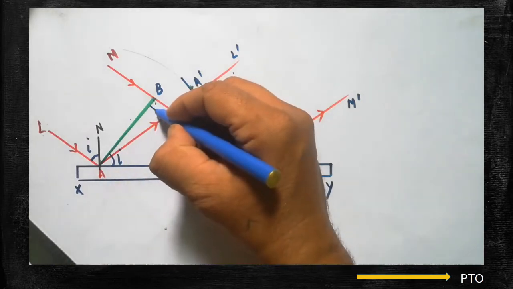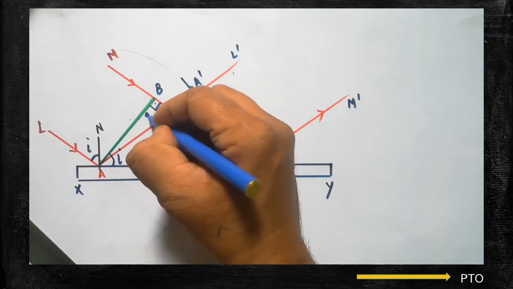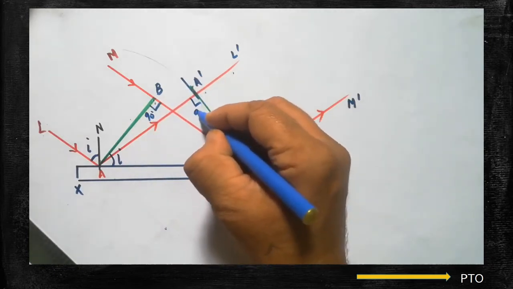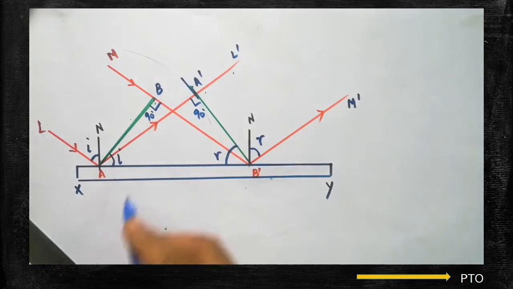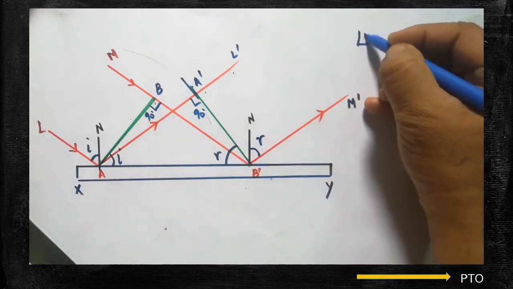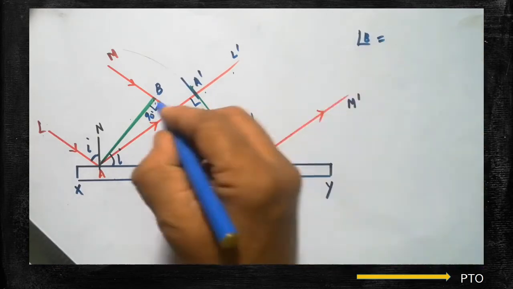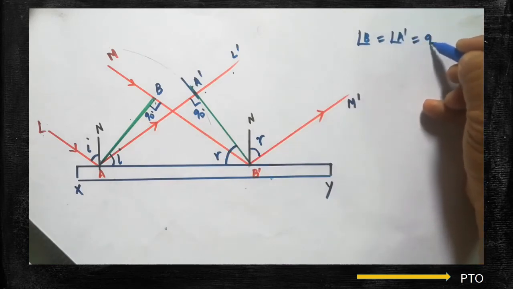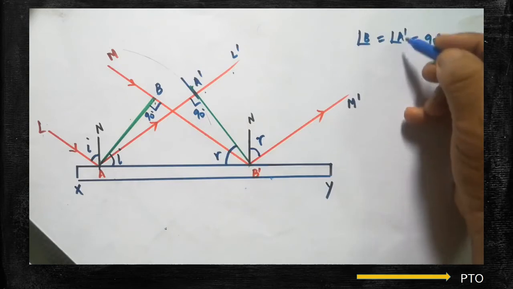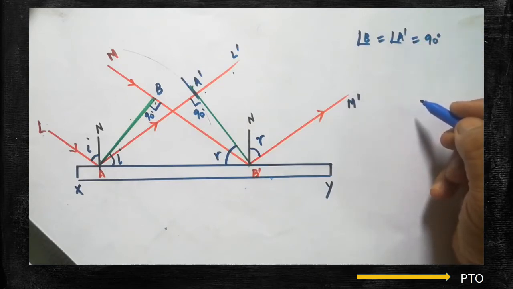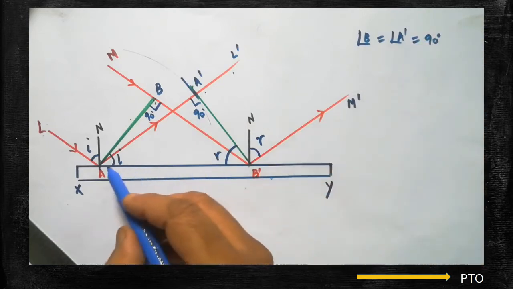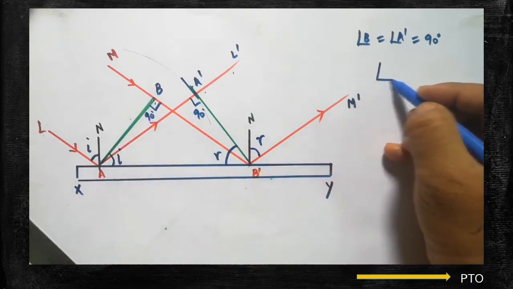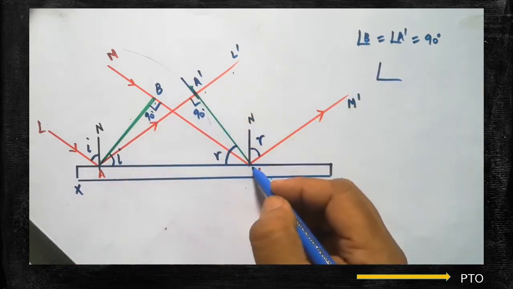Here, what is the angle? The angle is 90. Make a note. Here also an angle is there. That is also equal to 90. So the angle at B and the angle at A dash are both equal to 90. All references must be written one by one. Are you clear? And then, how many triangles are there here? The first triangle is AB B dash.